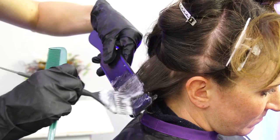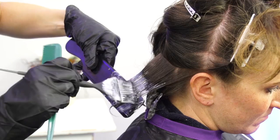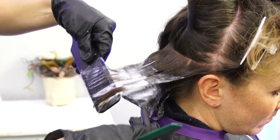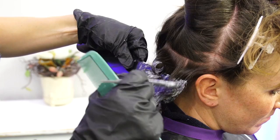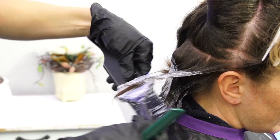If you miss some of it you'll have a dark band. If you're worried about it, you can feather a little bit up so there's not a super harsh line. You can see how the roll of the head scoops — you just have to follow that line. Make sure you're getting all the way through; if it's a thicker section you need to use plenty of product. Don't be shy with it.